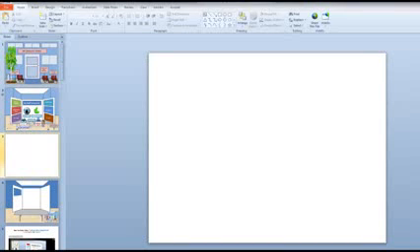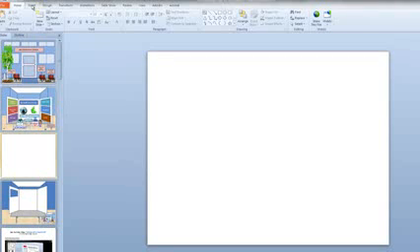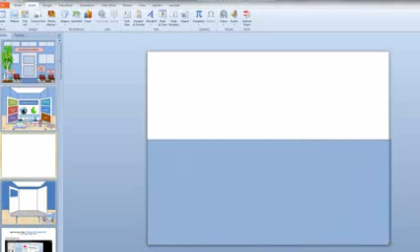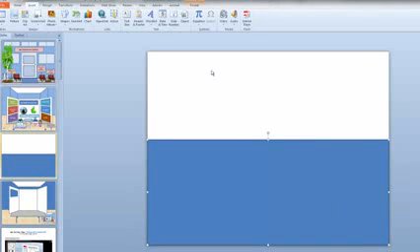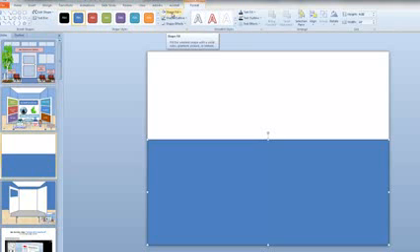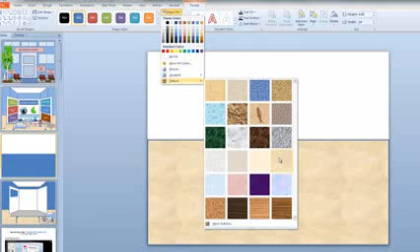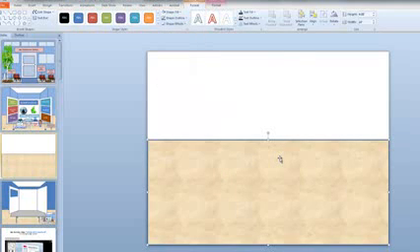Let's look at how to create the basics of the virtual room we saw in the slide showing the presentation board, in this case slide 2. I'll start with a blank slide. Insert, Shapes, Rectangle. We'll make this the floor. Notice I have drawing tools highlighted, Format, Shape Fill. Let's give the floor a texture. I'll choose this one, which is called Stationary.